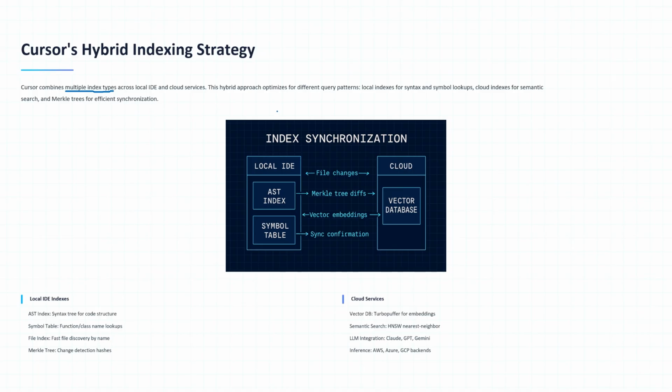Merkle trees, on the other hand, also solve for synchronization. Since I only update a specific section, like a specific branch inside of a Merkle tree, it is fairly easy to synchronize it with the previous version of the Merkle tree just by comparing the hashes, right? So Merkle trees basically let Cursor track the structural identity of the code. It is some kind of a fingerprint of the entire workspace.